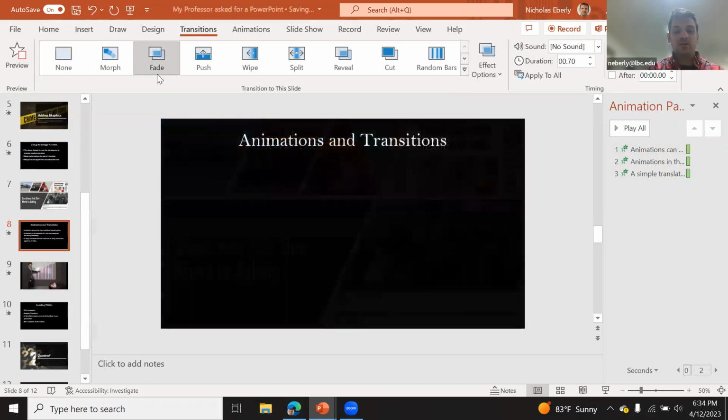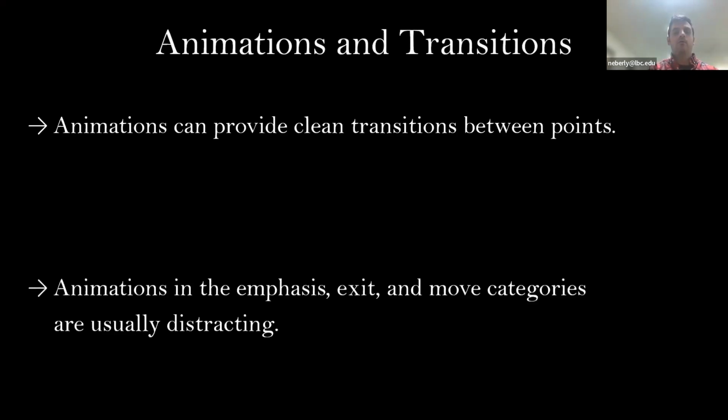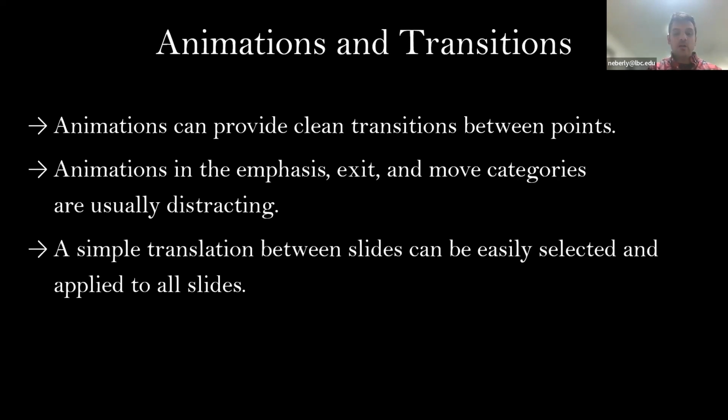It looks more professional. And now that I've created an animation and transition for my slide, I can look at it, but also apply to all. That way you don't have to go into each one, apply to all, you don't have to worry about it again. So let's just take a look, slideshow from current slide. It faded in because the title was part of the slide. 1, 2, 3. So simple transition is the best way. It can be applied to all slides.